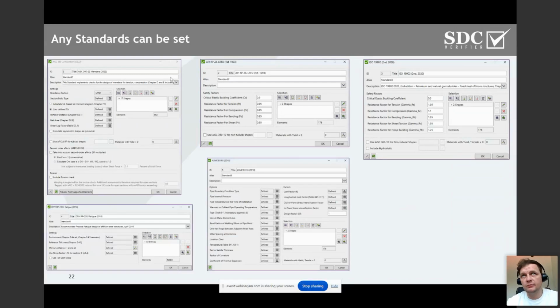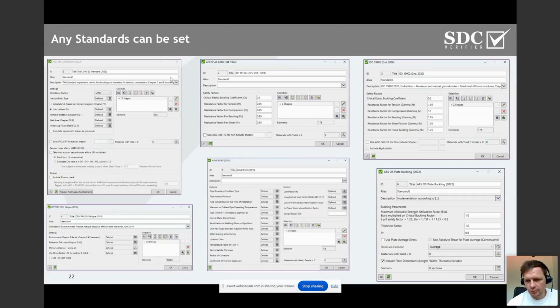So imagine you have this MUDMAT with global analysis, with transportation cases, installation, retrieval. You check members, you check connections, you check welds, you check piping, everything within one interface. You don't have to jump through different interfaces. You don't have to jump to other spreadsheets or tools or your colleagues for other checks. Everything is in one interface. And why is it important? Because if you have to do changes, if you use 3 different tools, then you will have to implement those changes in all 3 tools. It's nice to have one interface for everything.